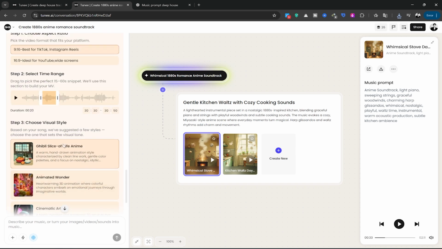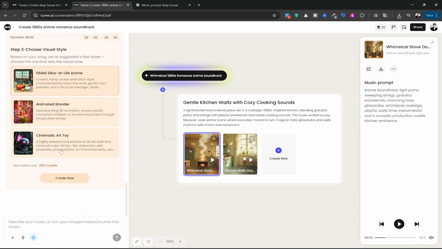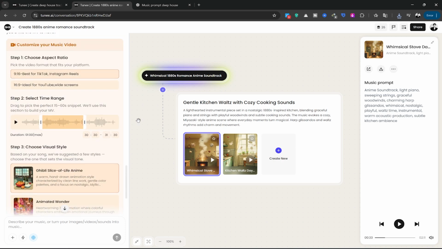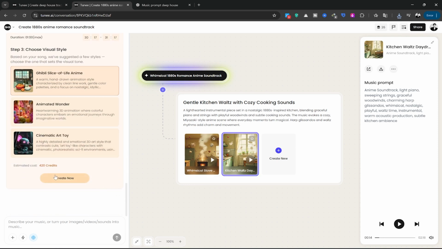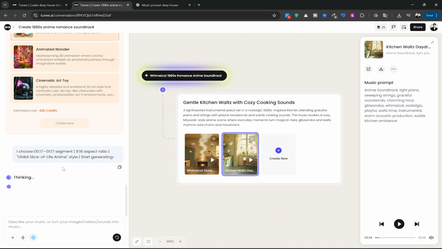In this section, you can adjust which part of the music it should select and whether it should be more or less than 30 seconds. I'll increase the duration. And as shown above, I didn't change the dimensions from 9:16 for TikTok and Instagram, and left it as is. I increased the time, and you can see it now deducts 420 credits. Now I click Create Now, and it continues with the workflow.